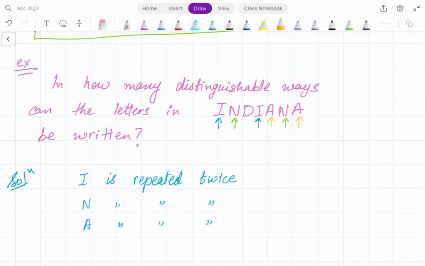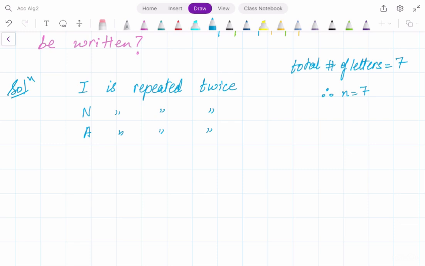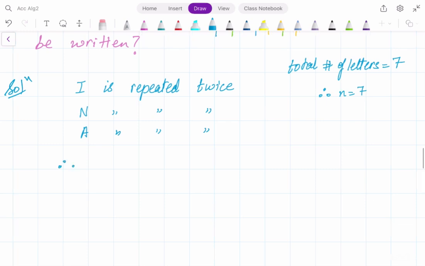Right? So again, just as a recap, we are trying to find out how many letters are repeated and how many times they are repeated. So the total number of letters in this word is equal to 7. So that is your n. n1 is the I component, which is 2. n2 is the n component, which is 2 again. And n3 is the A component, which is, by chance, 2 again. So in this case, we have all 3 components as 2, 2, 2. In some other scenarios, it might be a different number.